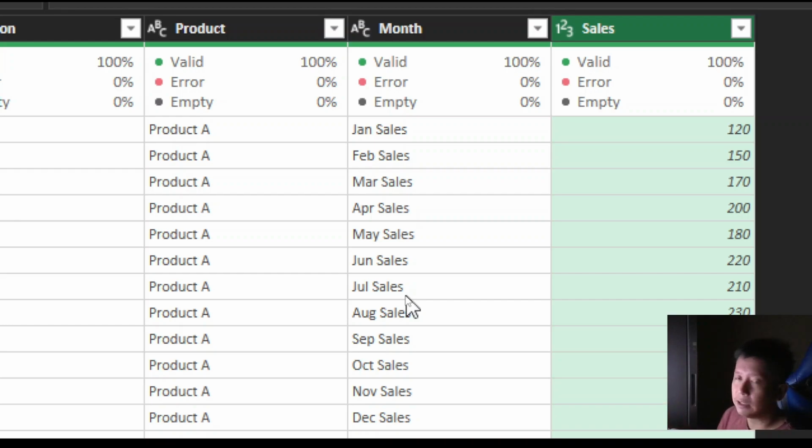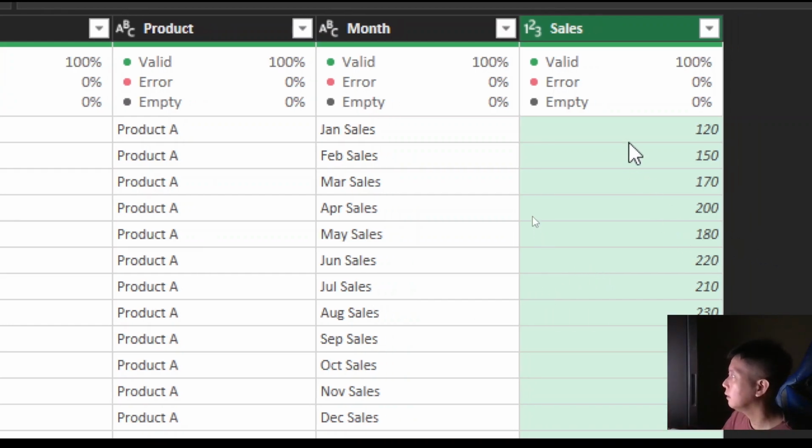It's kind of redundant because this column already takes care of that reference. So what I mean is that I am going to transform this further. Now we're going to do some text transformation, and my goal is to get rid of the sales string inside each value of every record.